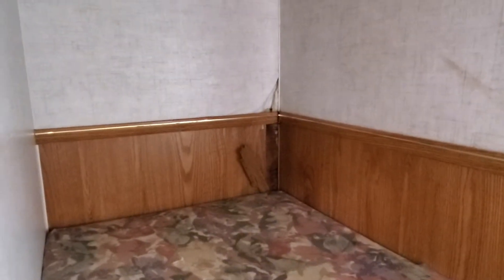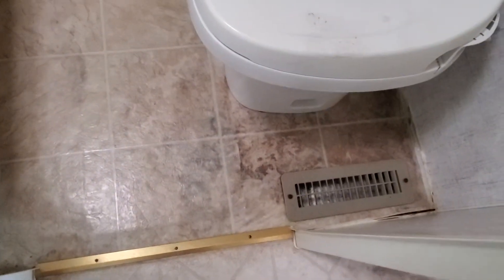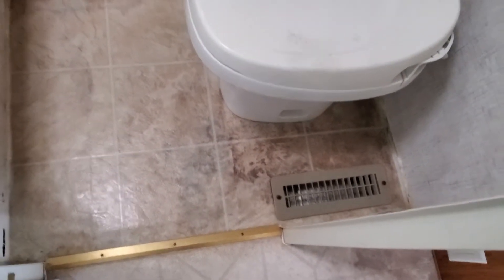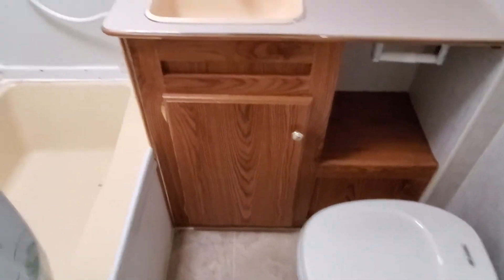Now you'll notice there's some water damage back there in the corner on the bunk, and there's corresponding damage down below the bunk in the pastor storage area. The water damage came through here — you can see it on the other side of the wall here. May or may not be from the toilet leaking; it's probably from the corners leaking. That's what it looks like from this part. This part of the floor is solid, but right here in the very corner in the back is mildly soft. You can just use it as it is — I don't think you're going to need to repair it right now.